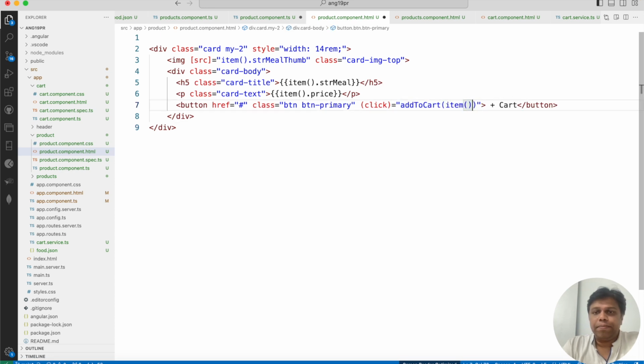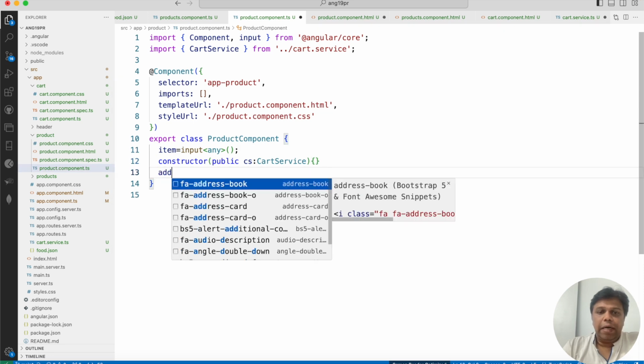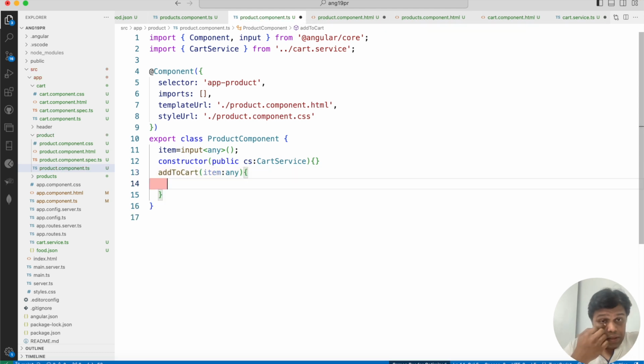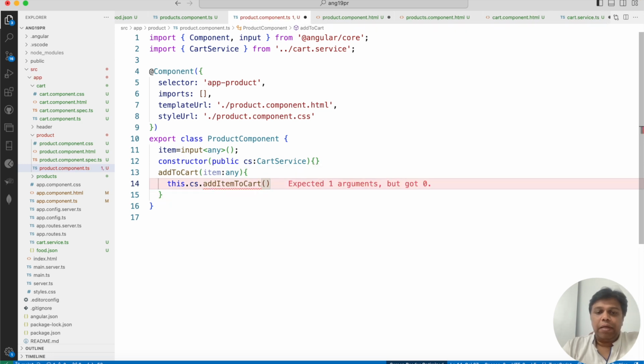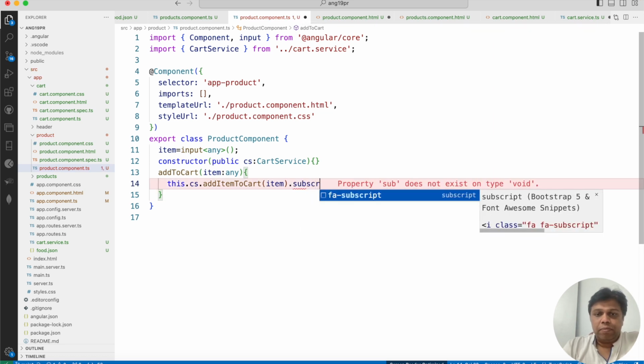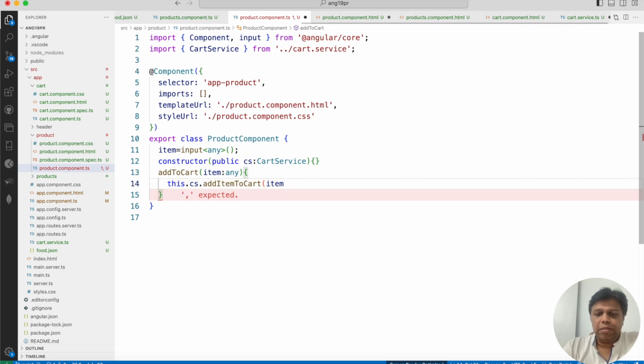Now I will define the addToCart function, which will receive an item of type any, and from here I call this.cs.addItemToCart and pass this item. I think just calling it is enough, no need to subscribe.